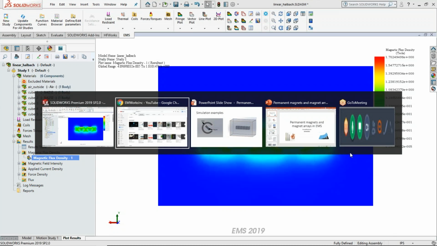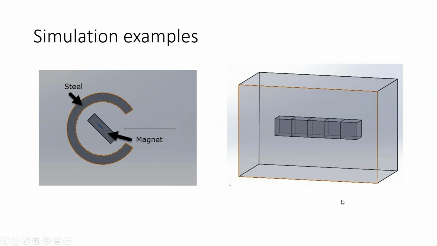With this, let me revert back to my presentation. And just a recap, we saw two examples of how we use permanent magnets in EMWorks. We also saw how parameterization can be used powerfully so that you can do multiple scenarios where any SolidWorks dimension can serve as a parameter. And by all means, this is not a very exhaustive video showing you all the capabilities of EMWorks. For that, we have other resources which I shared with you just now, and I encourage you to look at them.